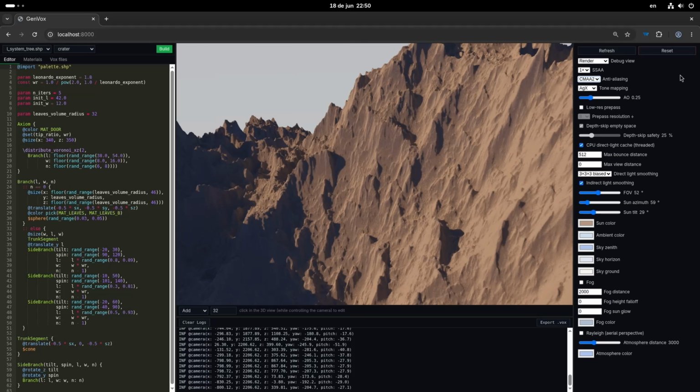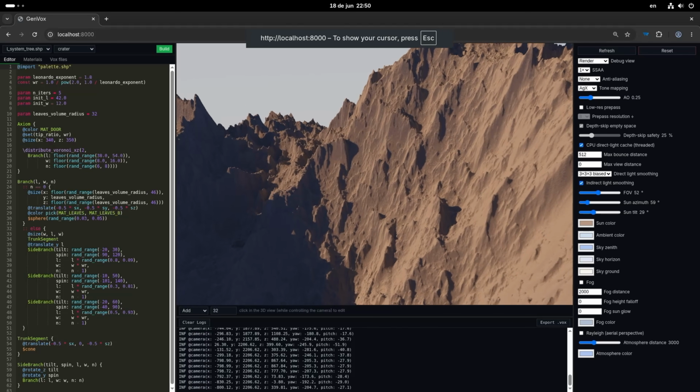Again, I looked at the paper and the GitHub example, and I tried to copy paste whatever they had, and it kind of worked. I don't understand everything that's happening in there, but if this option is turned on, you only see the differences around here. And when I move, you can see some aliasing.